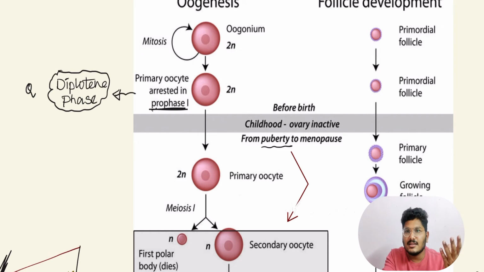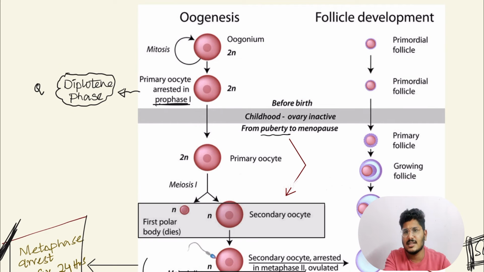The pulsatile release of GnRH, or gonadotropin releasing hormone. The GnRH hormone is released in pulses. Suddenly a pulse of GnRH is released during puberty. That physiology is responsible for puberty, which we may be studying in physiology of puberty later on. But this pulsatile release of GnRH is resulting in puberty.